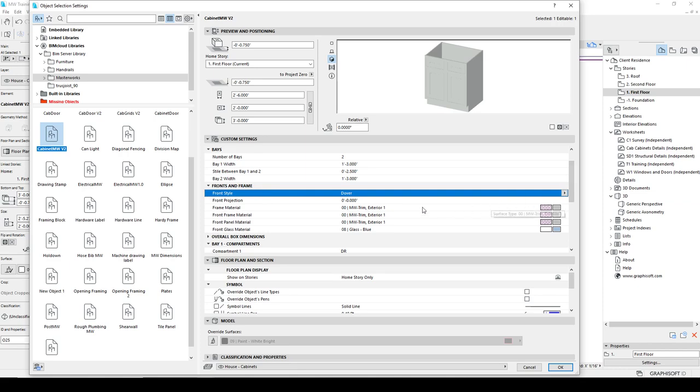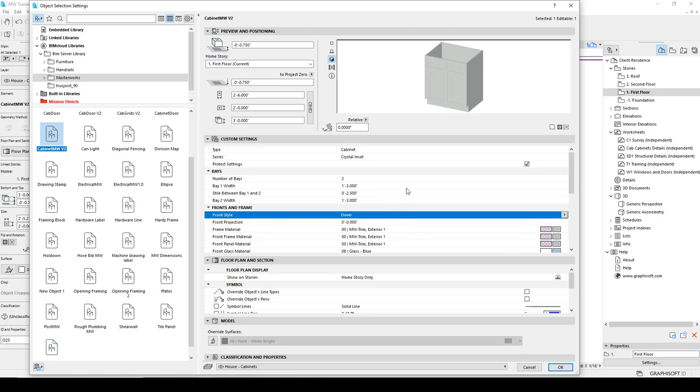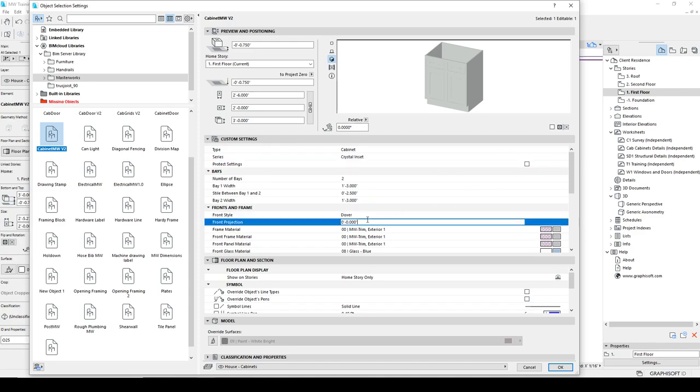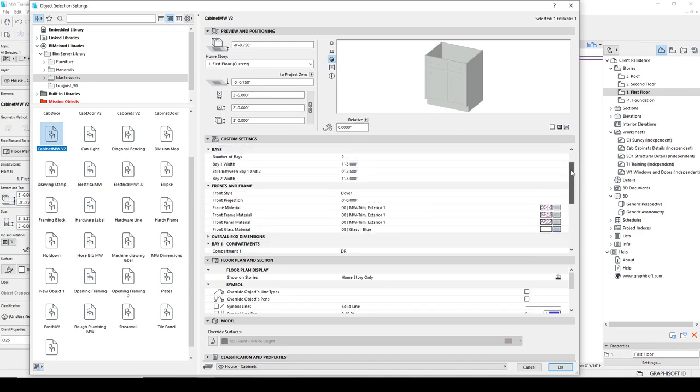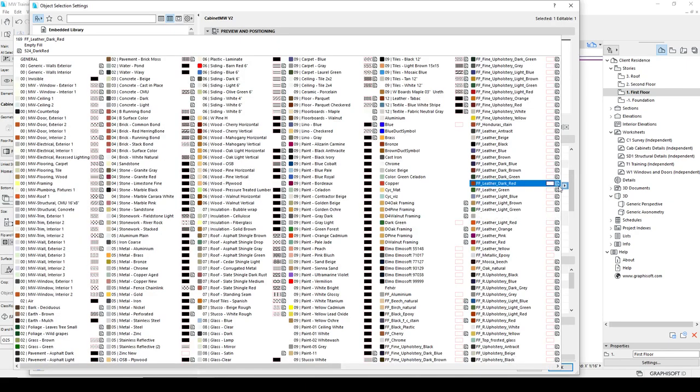So I'm going to use the word Dover. Projection is 0. This is how far the door sticks out of the cabinet. Because the settings are protected, it won't let me adjust this. If it's working right, it's not going to let me adjust that. So just ignore that. Like I said, there are a few little bugs in this, things I need to just kind of work through and clean.